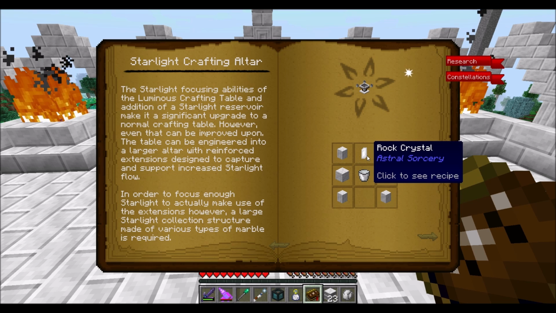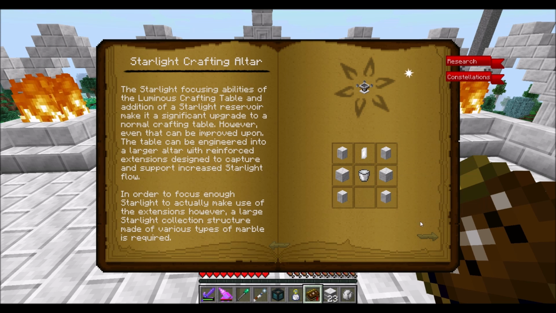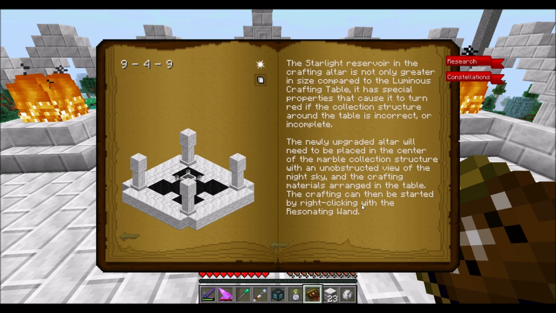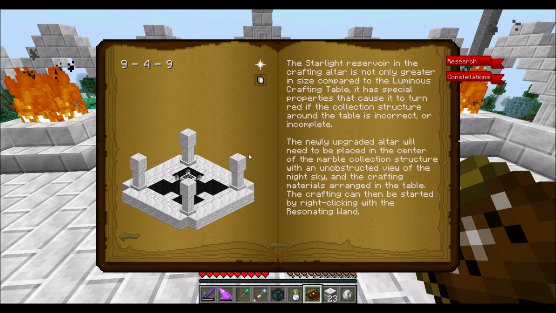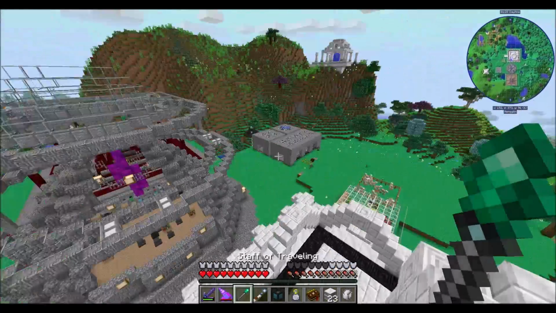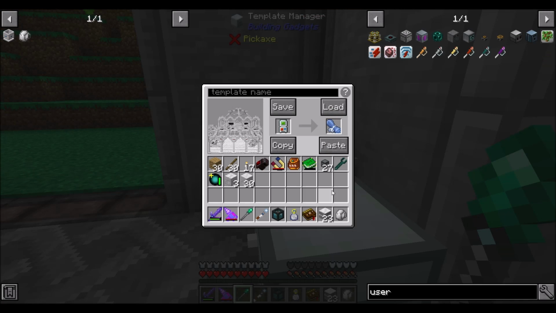So we're going to need some marble, a rock crystal, and a liquid starlight bucket to upgrade the altar. But in addition to that, we have to place the altar on what's now going to be a multi-block structure. And that's pretty important. So what I happen to have is a copy-paste of said multi-block structure handy. So let's get that loaded up. If we paste this in and load it, boom, there's your multi-block structure that we're going to need.